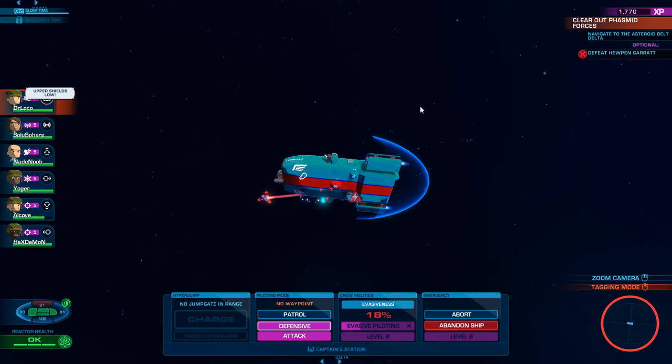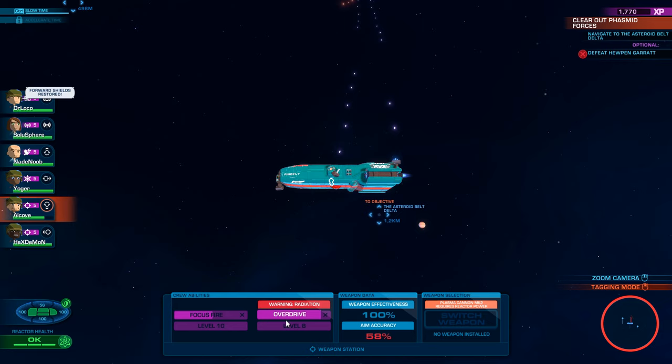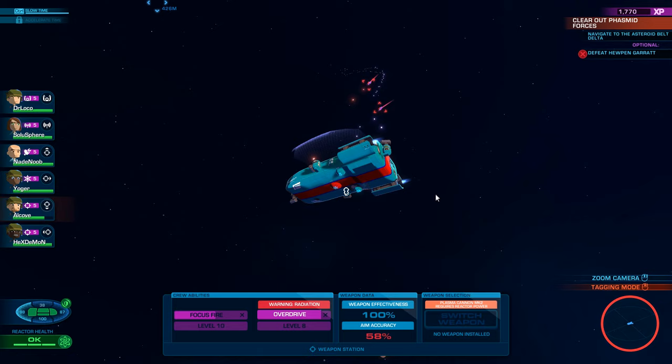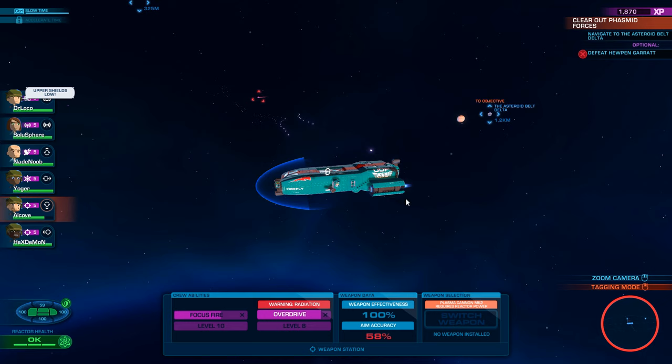Let me check the scanner. Nothing else on there. Okay, good. We'll probably have to use overdrive and stuff and focus. I'm assuming you can do both. Nice. Come on. I have to say, I love the sound of the plasma cannons. They sound sort of corny sci-fi. Well, not corny. I like it.